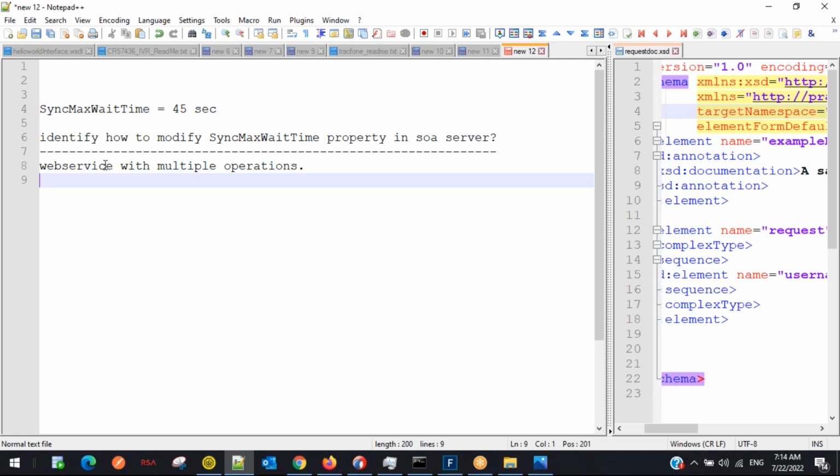That means whatever capabilities are there in OOPS, every capability we can do in SOA as well. So, for one of the concepts, let's say you take a Java class. A Java class contains one class with multiple methods.